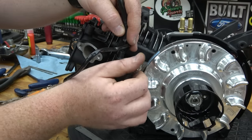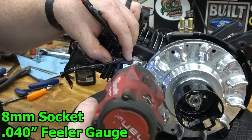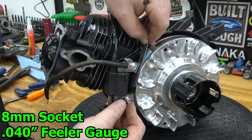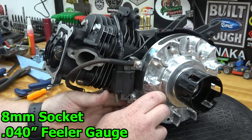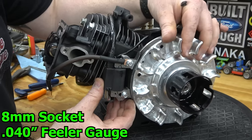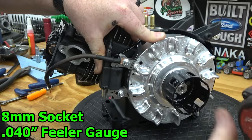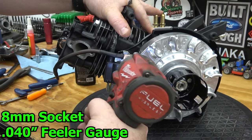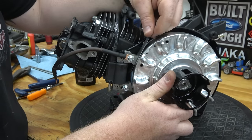I'm installing an MSD style pull with grounding strap. I placed a 40/1000 feeler gauge between the flywheel and the coil and rotate until the magnet is under the coil. Press down on the coil and tighten to set the proper air gap. Rotate the flywheel to expel the feeler gauges.